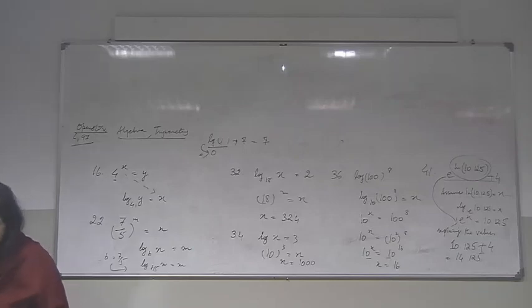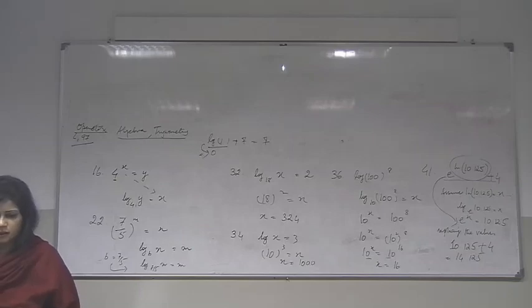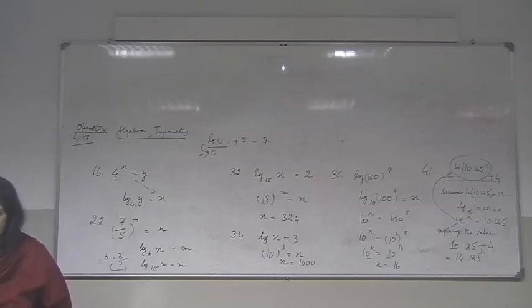Next we have technology. Okay, for the following exercises, evaluate each expression using a calculator, rounding to the nearest thousandth. So questions 54 to 58 are from the calculator. You just press log, and for question 54 you're going to take the common log, the log option in the calculator. Then for 55, in which it is ln, you take the natural log, which is ln. So don't be confused by the notations.